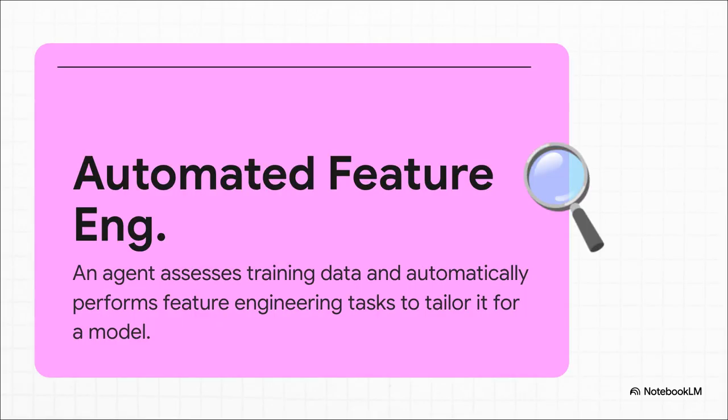So what's the Agentic solution? You guessed it. We bring in an autonomous agent that just takes over the whole job. It looks at the data and automatically finds, creates, and refines all the features needed to make the model as good as it can possibly be. It saves an unbelievable amount of time.